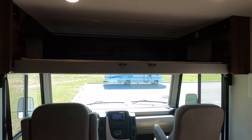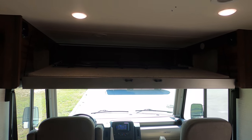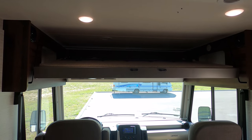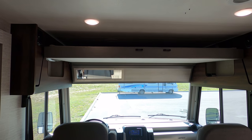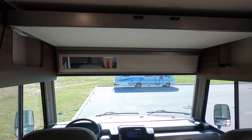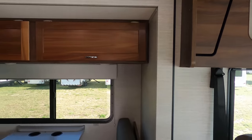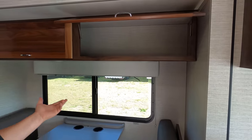Let's watch it go back up. The mechanism in it is pretty cool — see how the top of it goes up? Very interesting. As you can see, you have speakers and then little cubbies on each side. Over here in the living room area — this is a small motorhome and there's no sofa, so you only have the dinette.